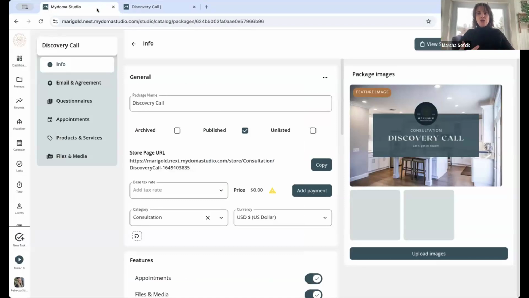Here's my calendar. You don't have to email them to say, hey, can you complete this brief questionnaire so I can learn a little bit more about you before I jump on that call with you. They can do all that. So it's almost like they can self-serve, and you are not having to chase them down. There is no admin work on your end. And it's a great feeling to get the email saying the discovery call package has been purchased and a call has been booked, and then you get the email saying the questionnaire has been completed.